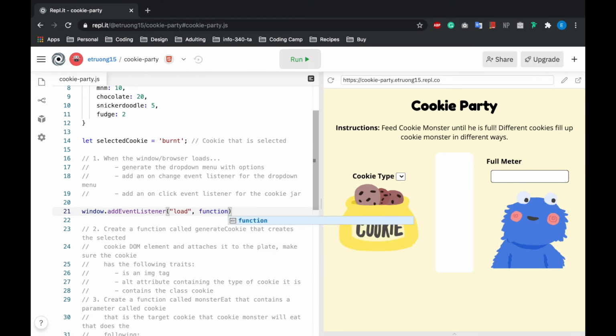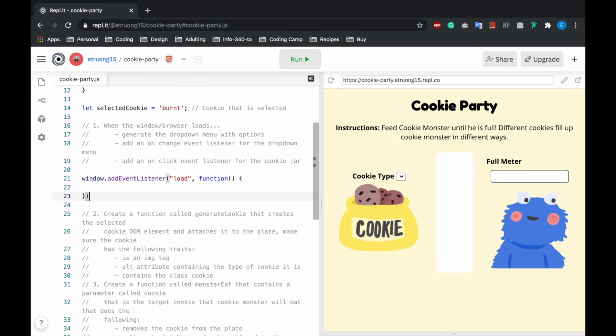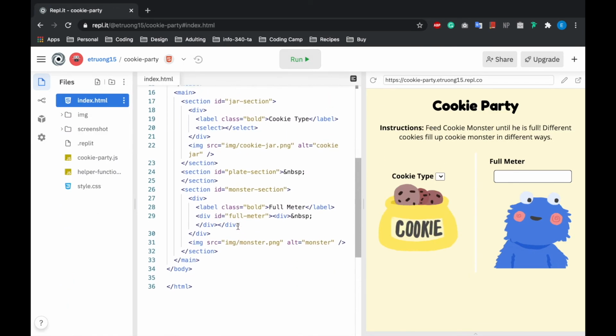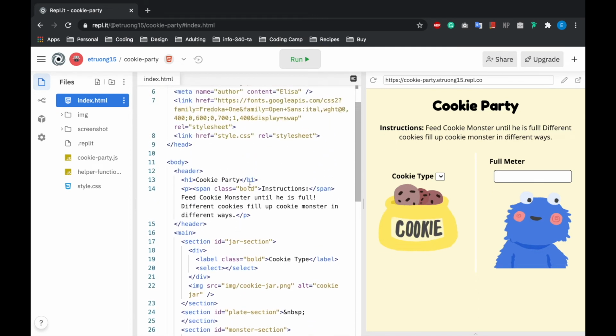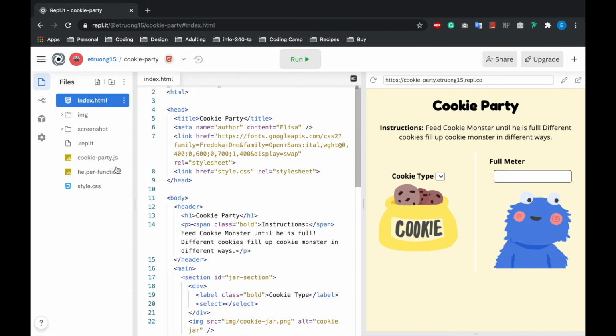I'm going to declare an anonymous function, which, if you remember, is a function without a name. What this has to do is listen for whether or not the window has loaded. Because, for example, if I were to navigate back to my index.html page, I could place the script tag that links my JavaScript to my HTML in the head.